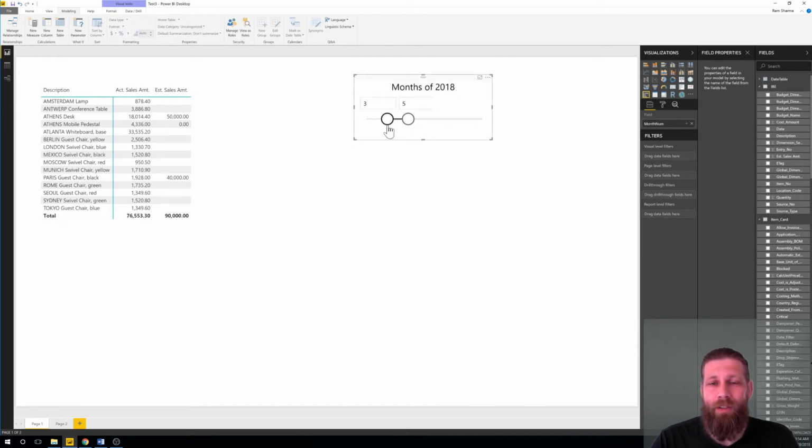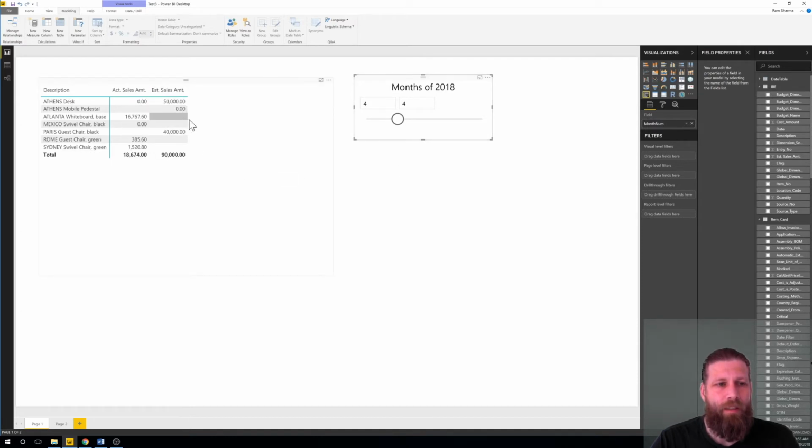You need to connect the slicer to a date table, which you don't have yet, right? But I did that, and as you can see, if I move this around here, we have no estimates in March. If I add April into it, we have the estimates in here, and it just accrues the sales from March to April. If I look only at April, you can see that here are the actual numbers for April. This was the sales estimate for April, and this is the actual sales for April. So this is all jiving pretty nice with the numbers of months here. And I could have done dates like weeks, days, whatever, doesn't matter. I just decided to go for months.